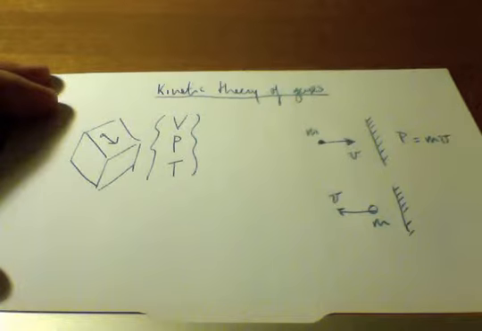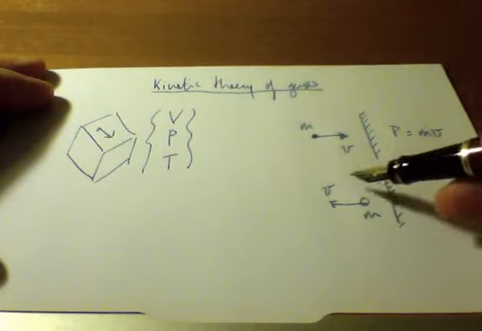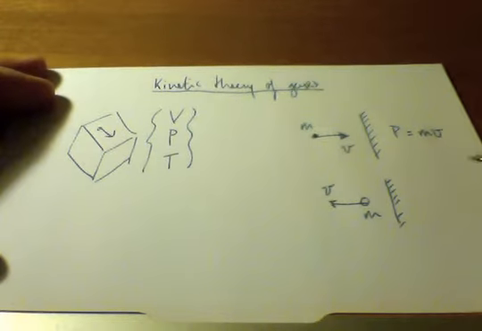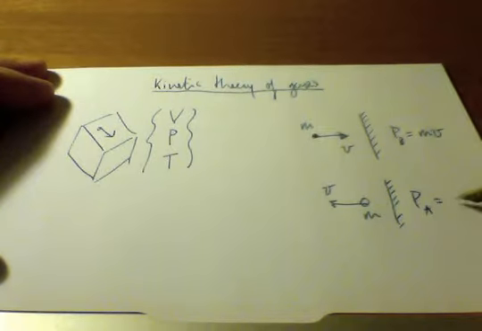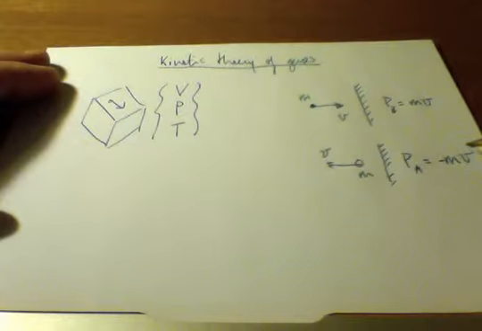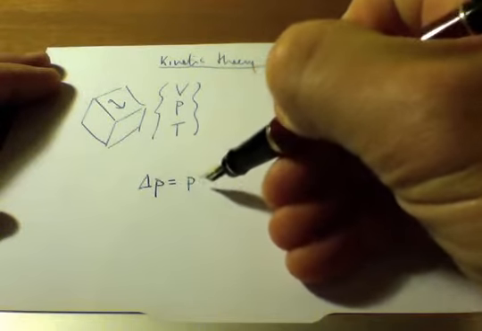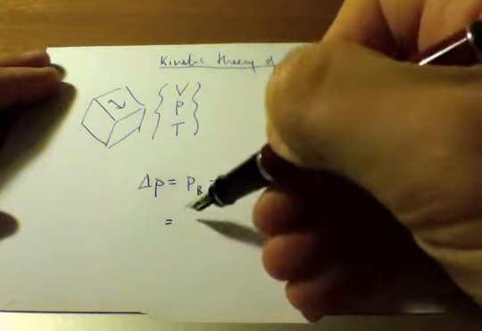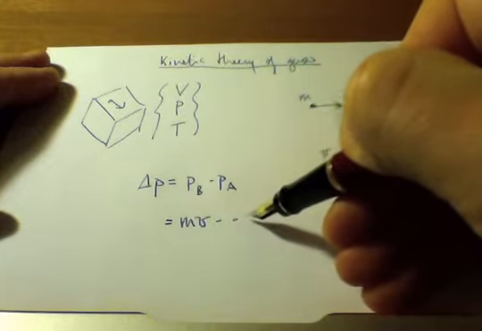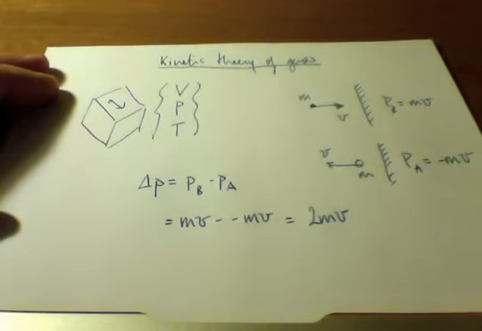Now you know that the momentum is mass times the velocity, and hopefully you'll notice in the second instance, though there's no change in speed, there is a change in velocity, and that it's moving the other direction. So the momentum before is mv and the momentum afterwards is now going to be minus mv. So what's taken place on this wall is a change in momentum, which is the momentum before minus the momentum afterwards. The change in momentum is the difference. In this instance, we have mv minus (minus mv), which suggests that the change in momentum is 2mv.